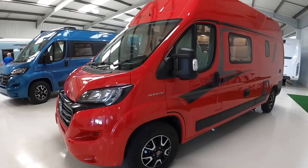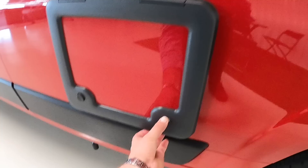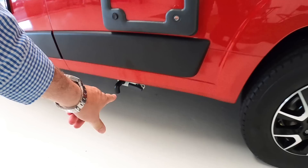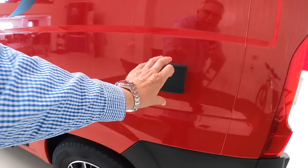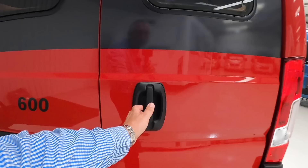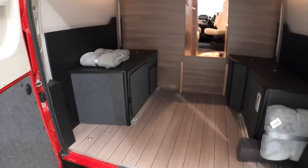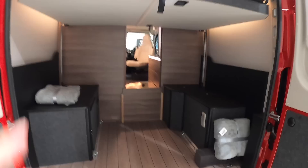Out here, this is the door for the cassette toilet. That drain down there is for the water system. Coming around here, that one allows you to plug in and get 240V power into the vehicle if you're at a site that has it. This is where it starts to get clever — the back doors open up to reveal a rather excellent storage area. In the back, normally with motorhomes it's all beds and seats, but with this one it's quite practical because you can use it for moving stuff around.